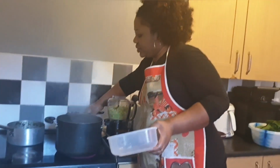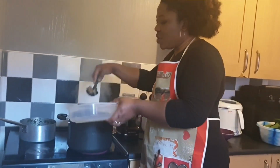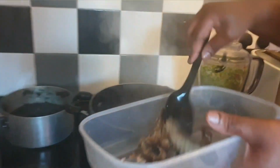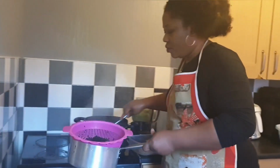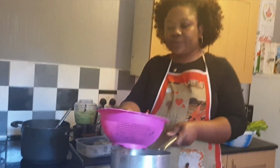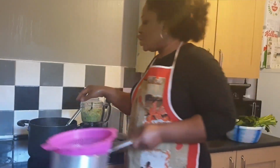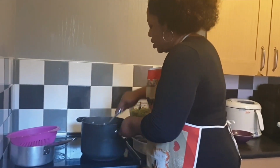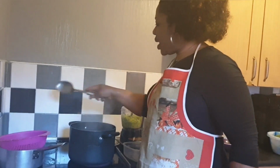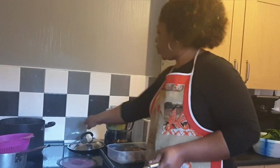So guys, I want to bring out the fish. After I have removed the fish, I'll add the bitter leaf so that it will continue cooking and soften more. At this point, I will transfer it to this side and start frying the okra and ogbono.